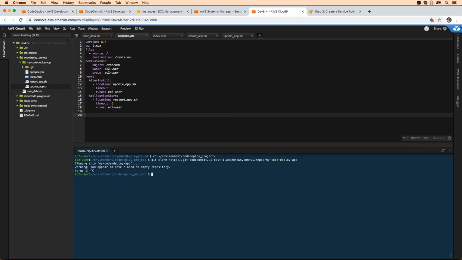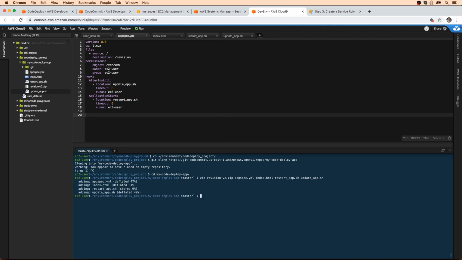Okay, I am back. And I think I know what the command is. It's zip, and then you supply the name, and we'll do this in that actual folder there. So we'll go into there. I'm going to type in zip, and then whatever we want to call this. We'll say this is revision 0.1 maybe, .zip. And then we need to say what files we want. So we want the AppSpec YAML, we want the index.html, we want the restart app, we want the update sh. Maybe we should match the version. So if it says version 2, let's just call it version 2. It'll be less confusing. And so I think we have everything. Update, restart. Yep, we have all the files we need. What we'll do is we'll hit enter. And that all looks good to me.